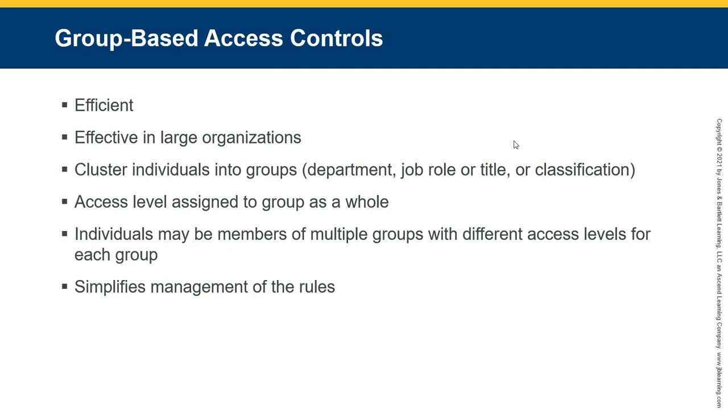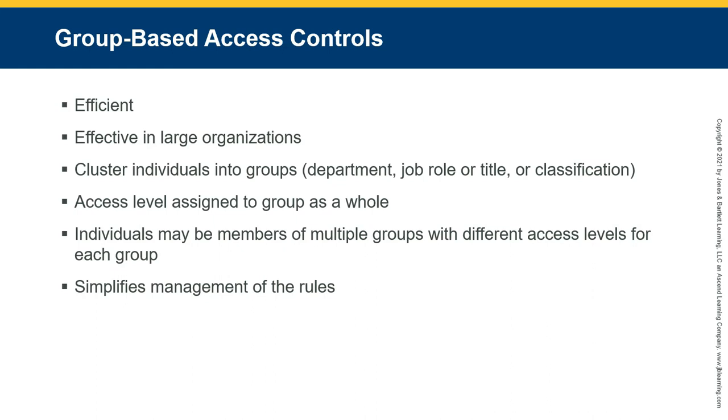Now, we can also do something called group-based access control. So I create a department. Everyone in this department has access to these rights. So it's efficient. Makes it simple. I don't have to give every single person individual rights to a folder or to a document. It's effective in large organizations, with clusters of individuals such as departments and roles. So I can have in my accounting department all my accounts payable people in one group. They get to see everything. My accounts receivable, they get to see all their work. You can't see each other. But all the managers can see both. So I can have multiple groups. This is just an easy way to create these clusters.